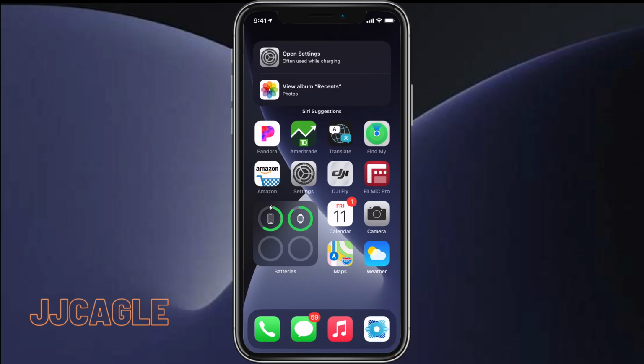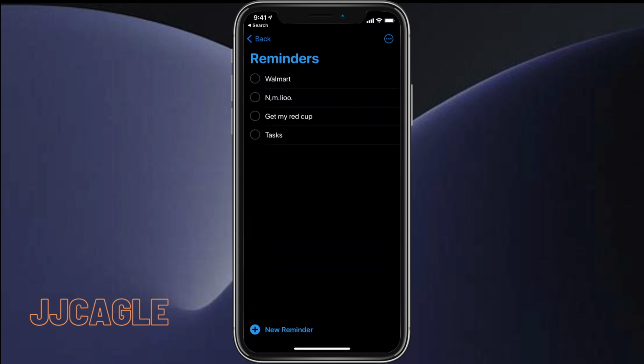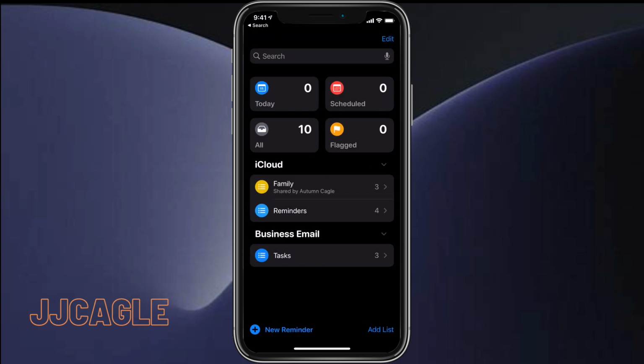Today I'm going to be showing you how you can assign reminders to specific people. So, in your reminder list, you can individually assign each reminder to a specific person, and then it will only remind that person. So how we do this is we go into reminders on iOS 14, and we gotta go to a shared reminder list.